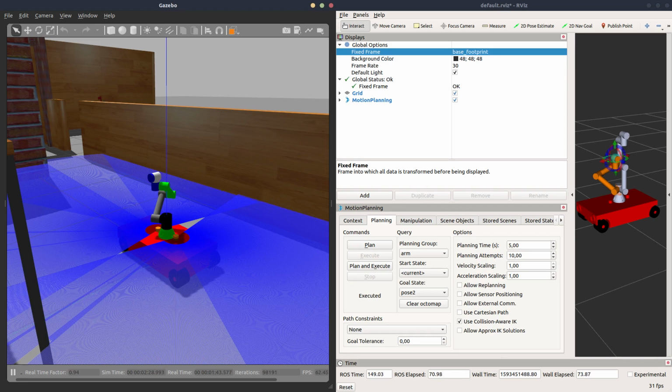Then we did create moveit configuration package and edited the controller launch file in order to reference our new topics. And that's it. Moveit is able to publish on the control topics that we have created earlier. So that's it for this tutorial, and I will see you in the next one.